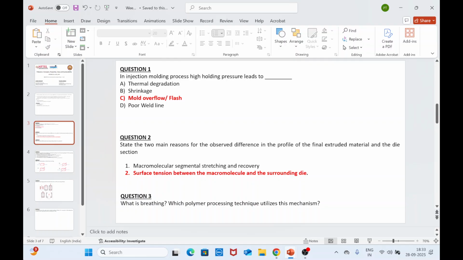So you first try to close it, open it, and then again close it back, so that there can be an escape of gases from the material. Because of that escape of gases, this mechanism is called the breathing mechanism, and that helps the material property to enhance. So breathing is nothing but open, close, and then reopen the structure. It is used specifically in compression molding.